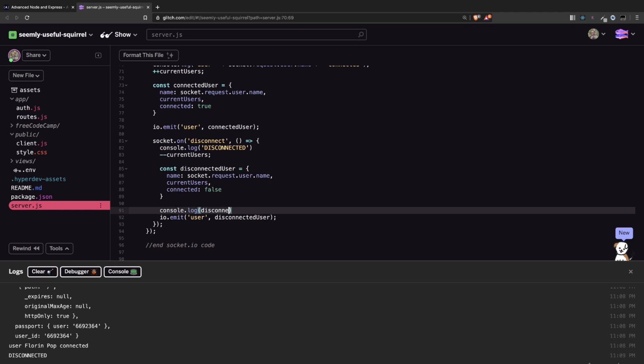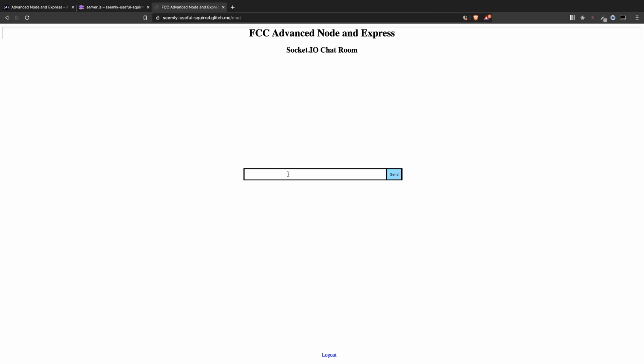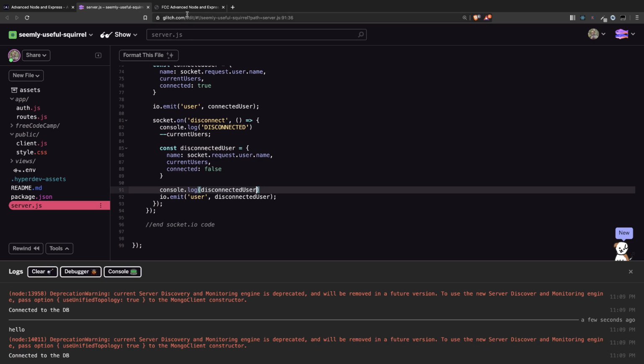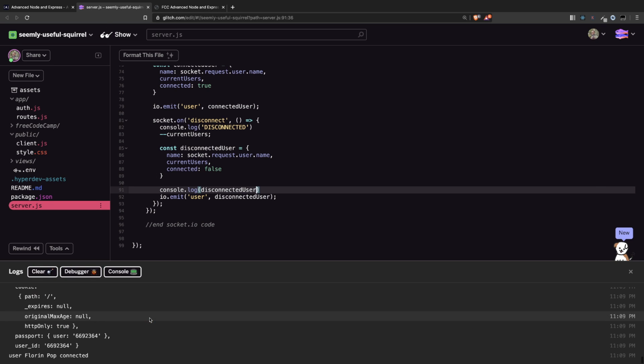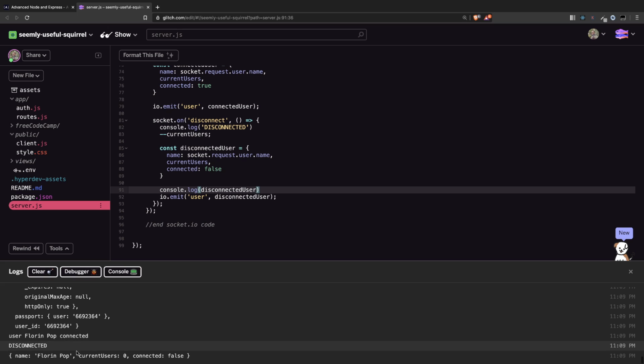Console.log disconnect user. So again, connected. And disconnected. Okay, so that's good.